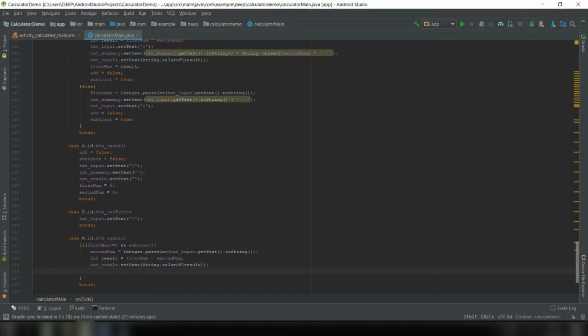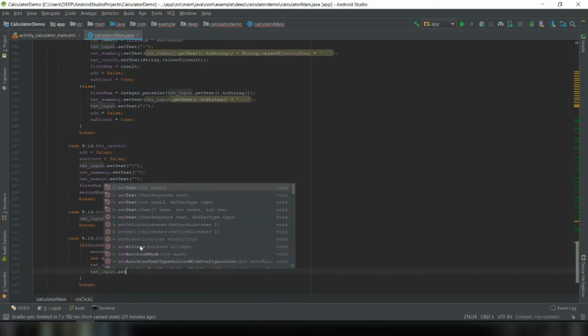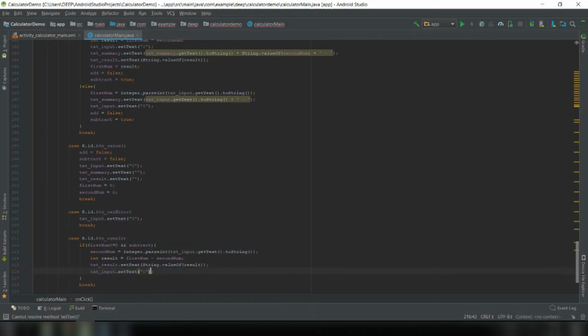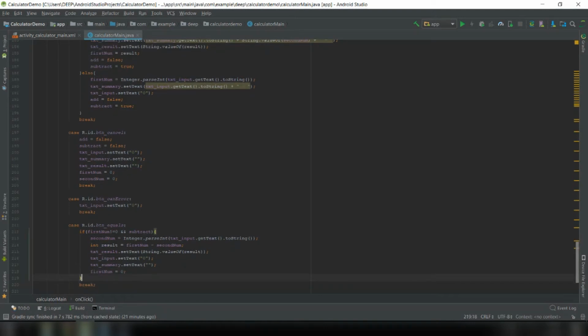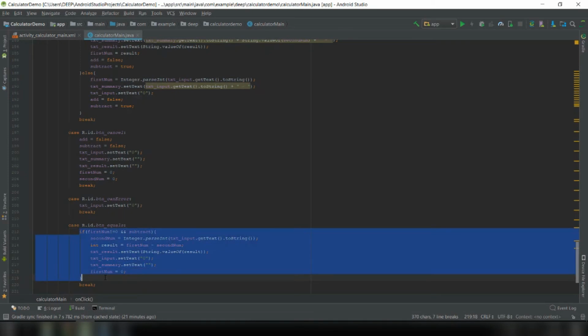Now the input field 0 and the summary field would be null, and that's it. So first number be equal to 0. That's it.